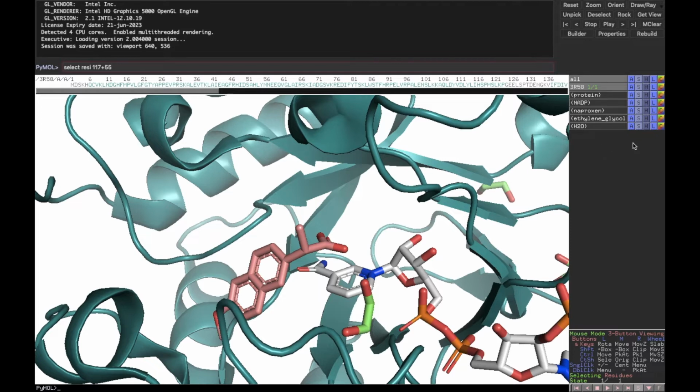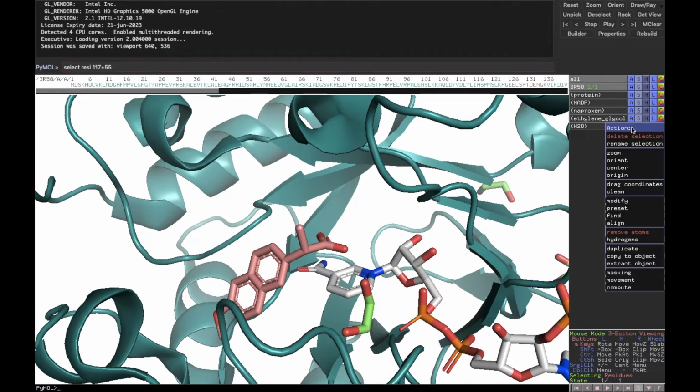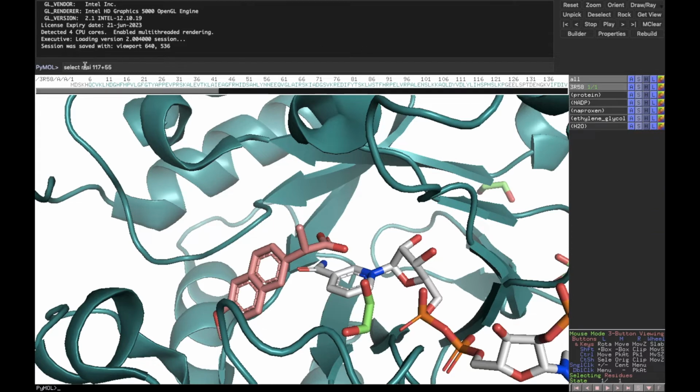Furthermore, it's also nice to just name it as you go, because you don't have to go through the process of going to action, rename selection, which sometimes gets kind of cumbersome if you're working with lots of selections. So we can just put in the name of our selection, which is going to be residues, followed by a comma and a space, and this will automatically create a selection entitled residues with these two selected in it.